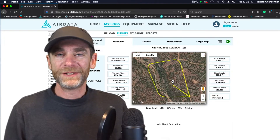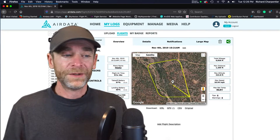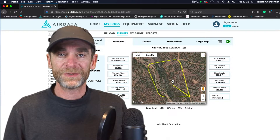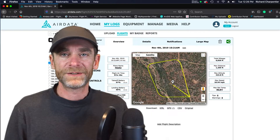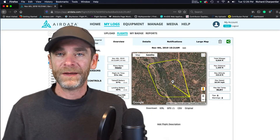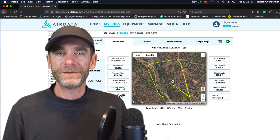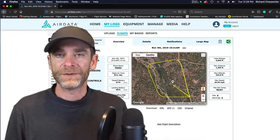While I was out on location yesterday with the client, I decided to ask if I could do a little testing and an initial flight to get a few ideas. While we were together, I had actually marked out the flight path in Litchi and in Ground Station Pro, utilizing the Yavapai County tax maps so that I could get the corners as close as possible.